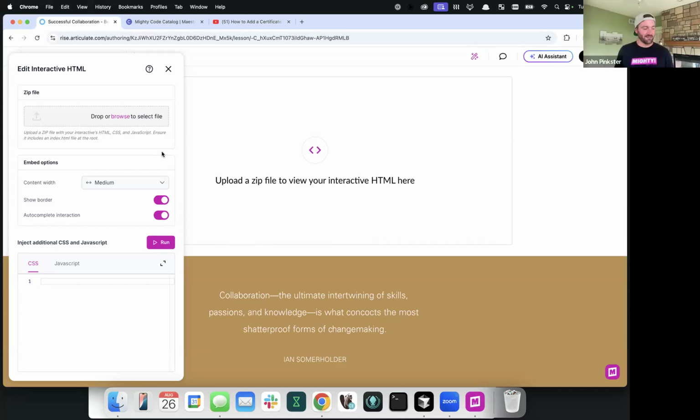Yeah, that's an awesome idea. I know we've talked about similar thoughts and ideas of things that we could do, especially with the interactive HTML blocks and how you could do more of that live preview. So down the road, certainly there are some ideas that we've got there that I would imagine we'll move forward on. I don't really have a whole lot to share there at this point, but conceptually that idea of being able to quickly make changes to your interactive HTML files and not have to download them, change them, re-upload them, and see how they work inside of your course, I think that would certainly be an avenue we could explore. Yeah, brilliant. Thanks for that. Thank you.